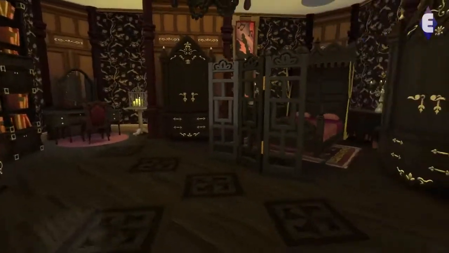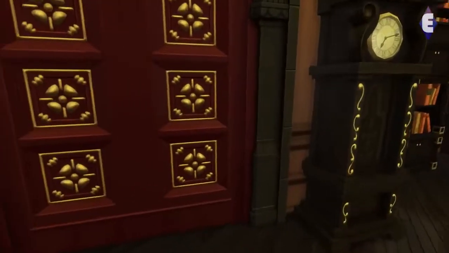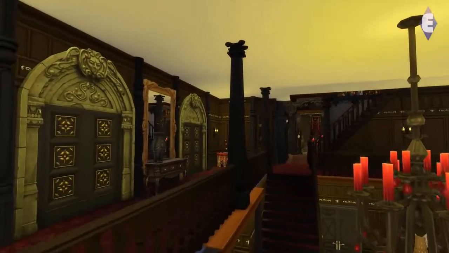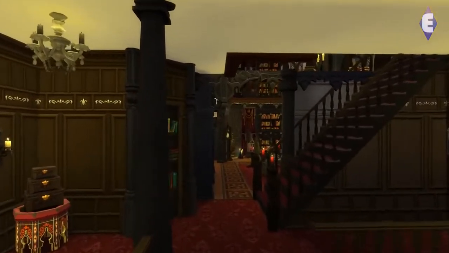So yeah, I imagine that this was the bedroom of one of the people who used to live here when they were human, but now they're not human anymore. So it's probably not going to be used much unless you have a vampire who doesn't mind sleeping in a bed, of course, then you can just use that.